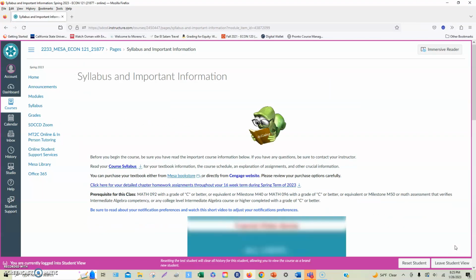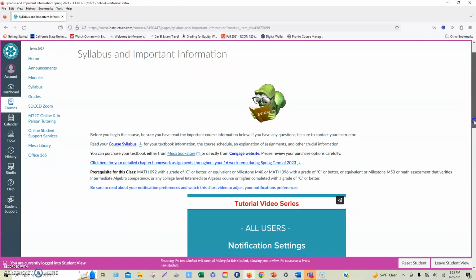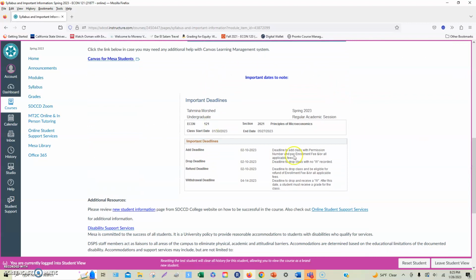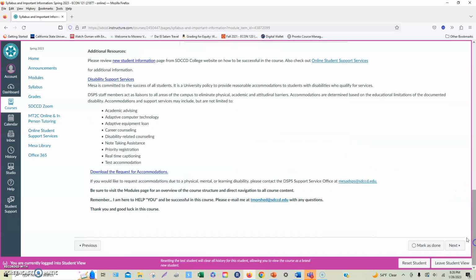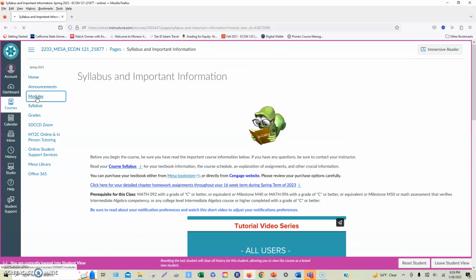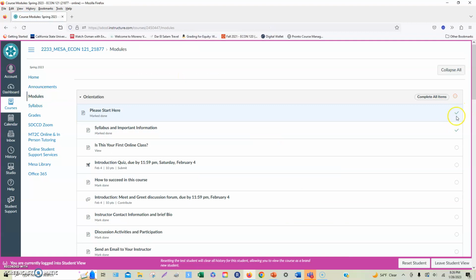And in the second page, you get to watch all the details about how to change your syllabus, your notification, review your syllabus, review the details of your homework and announcements. These are the important deadlines, due dates you should remember. So once you're done with all of those, again, mark as done. And then this should help you see that few of those empty circles, now we have green check marks.